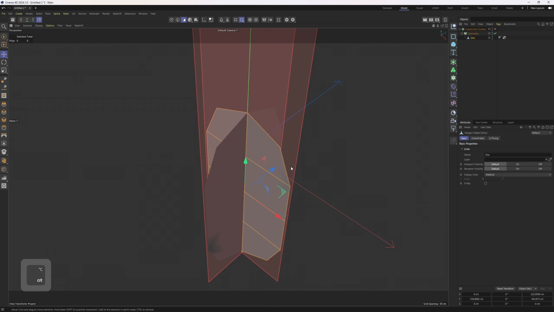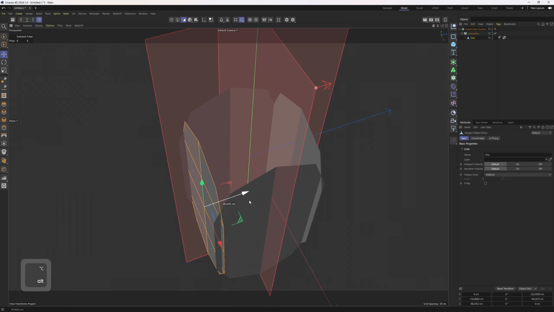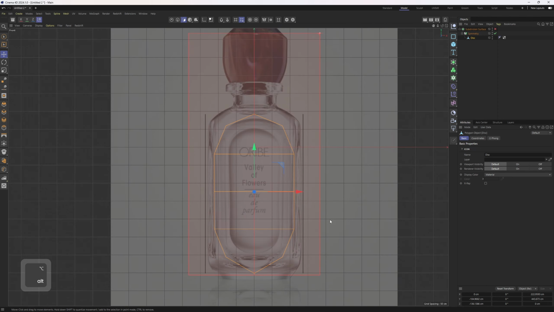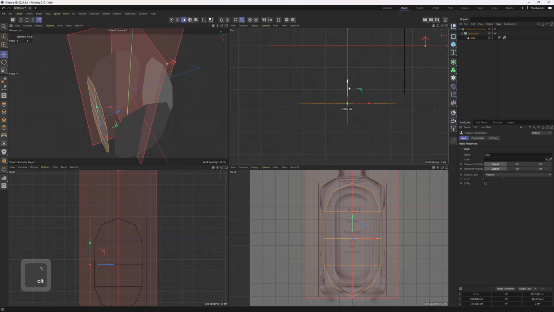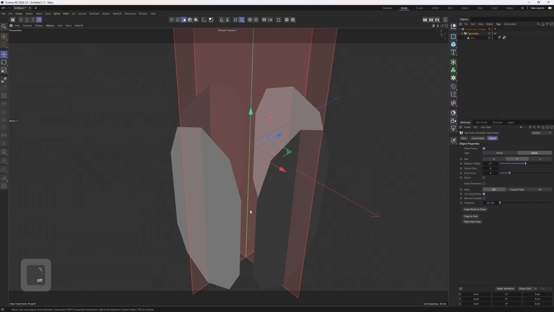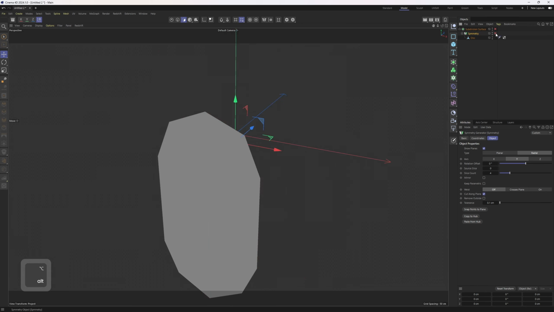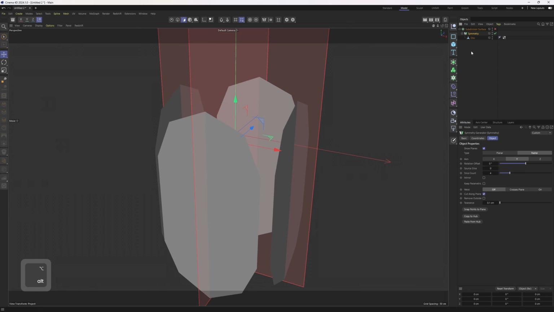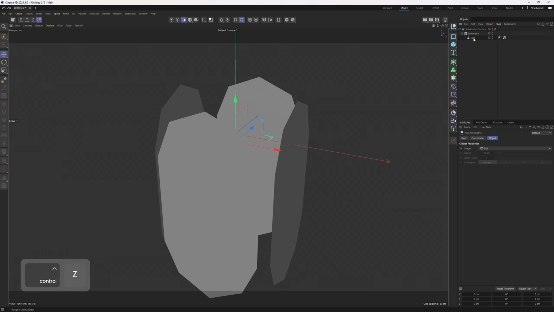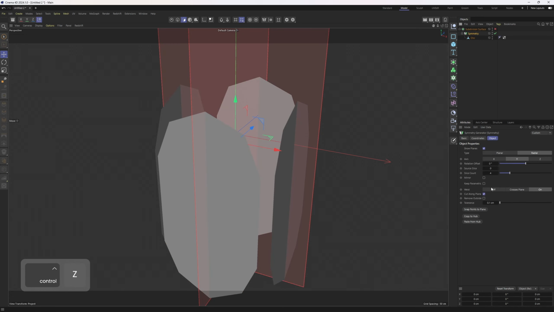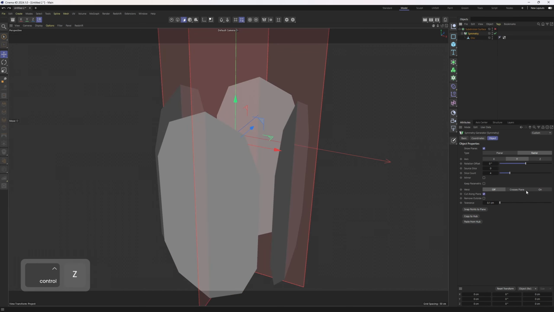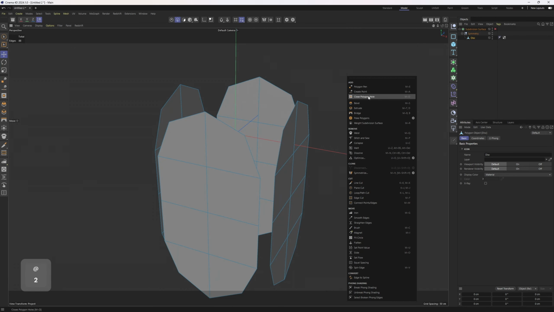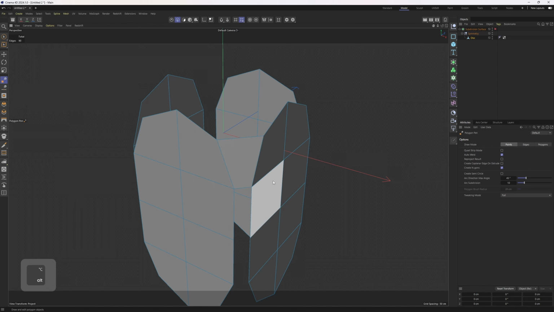Then I'm going to select these polygons and move them on the Z. And that should give me the look I'm looking for. I don't want to push these out too much, so something like that is going to be enough. Now I need to fill in these gaps, obviously, but since we have a symmetry, I will not be able to do that, which means I need to make this symmetry editable. So let's enable weld and make it editable. By doing so, I will have a single mesh. Otherwise, if you turn this off, you are going to get 4 objects. Enable these, make it editable, then I will grab the polygon pen tool, hold down Control and finish these edges.